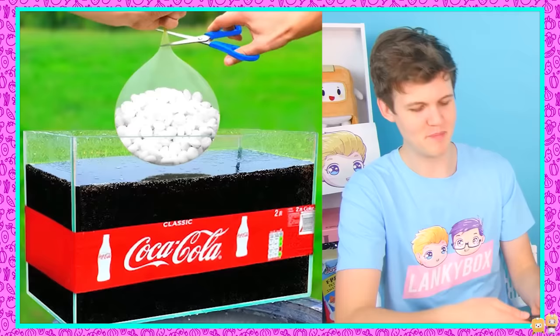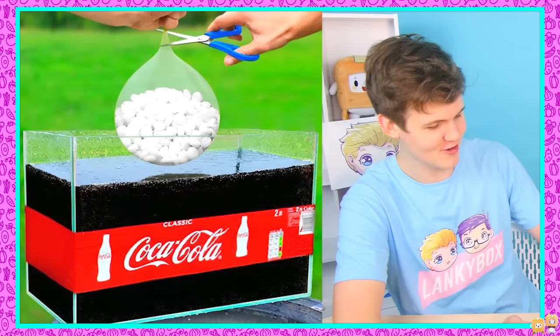This Coke and Mentos aquarium. Basically, what you do is you fill a balloon with Mentos. Fill an aquarium with Coke. You cut the balloon and see what happens. Oh, I wonder what's gonna happen. Let's pour this in. What are you doing? No, it's supposed to go in the aquarium. Oh, I thought you meant pour it in my mouth.